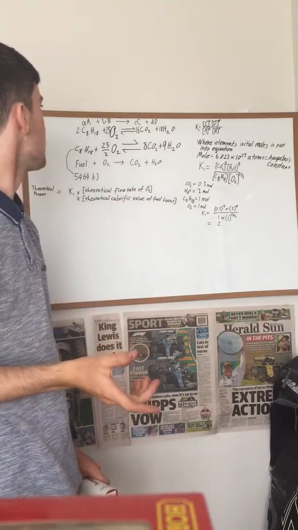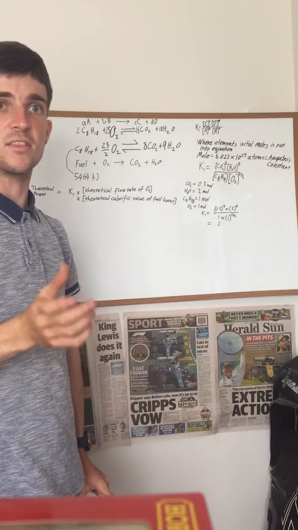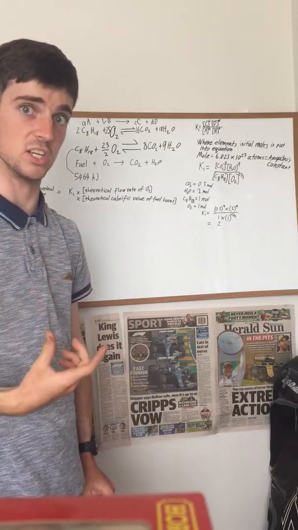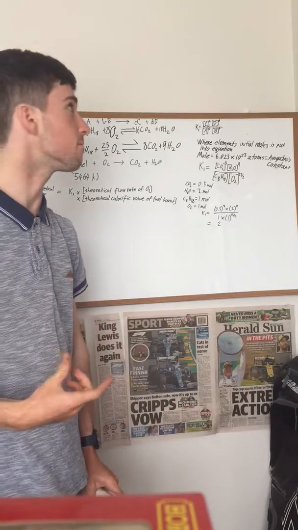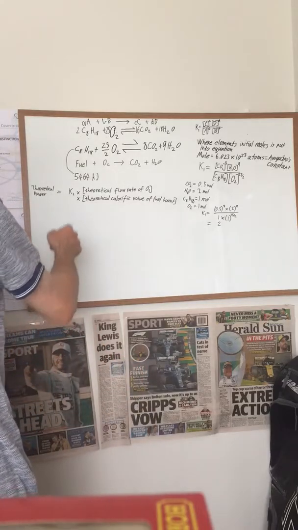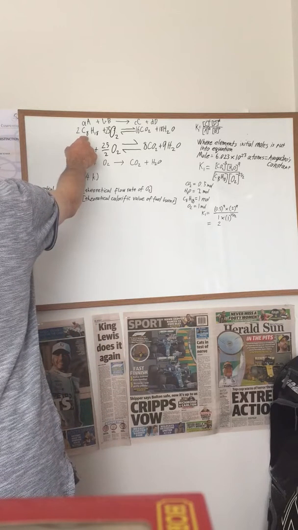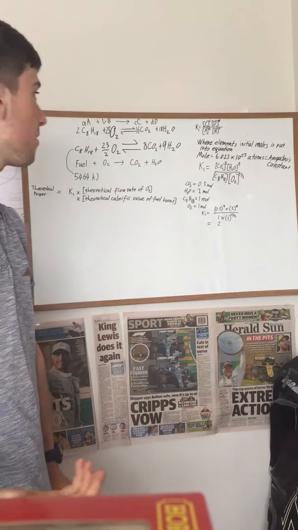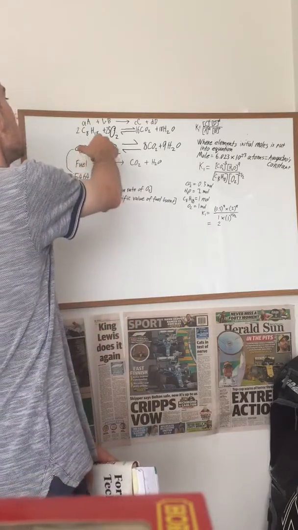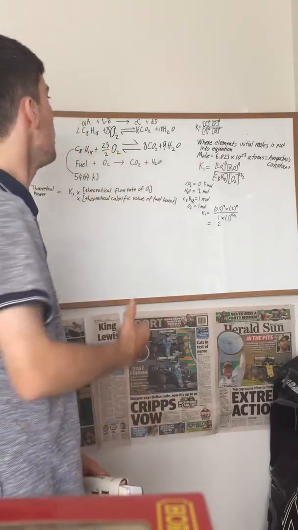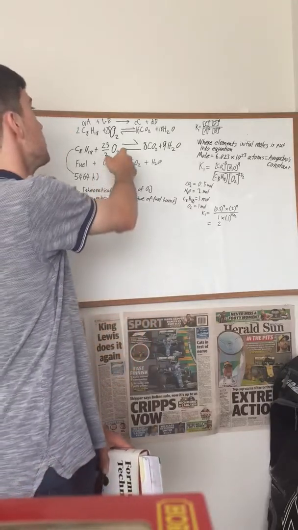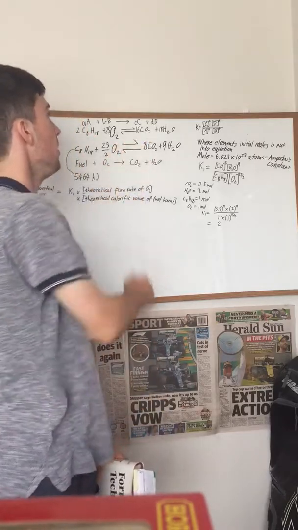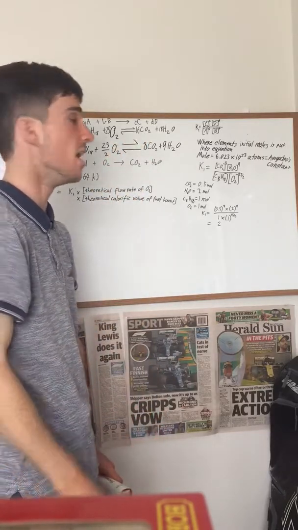So for the constant, we're going to assume that the reaction is an octane reaction. It doesn't say in the book, but I'm just going to assume that it's an octane reaction. So the octane formula is 2C8H18, which is octane, plus 25 O2, which is oxygen, goes into 16 carbon dioxide, CO2, plus 18 water, H2O.